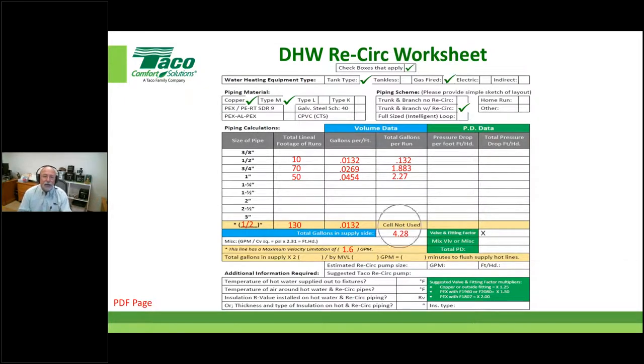The return portion of the system that has fluid in it does not matter to us, because all we care about, if you think about it, is getting that last fixture group satisfied. The volume of water that's in the dedicated return line doesn't mean anything to us in this portion of the design. John, any questions so far on the worksheet?